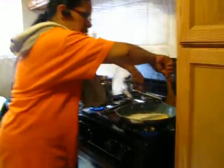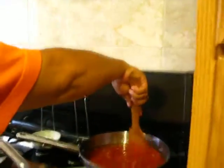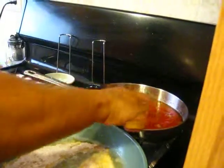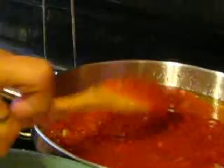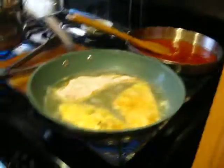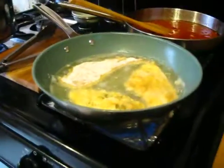My sauce is here — excellent tomatoes today, so it's going to be really good. You can see here the onions, the garlic, the parsley — everything just wonderful. So what I'm going to do is let that cook, and have the camera guy kind of look at that so you can see it.